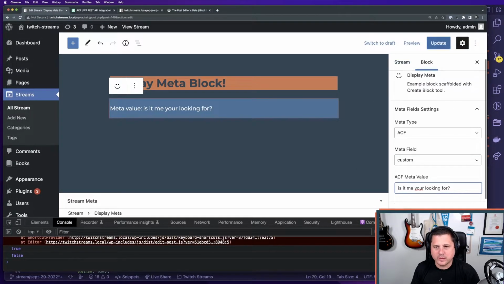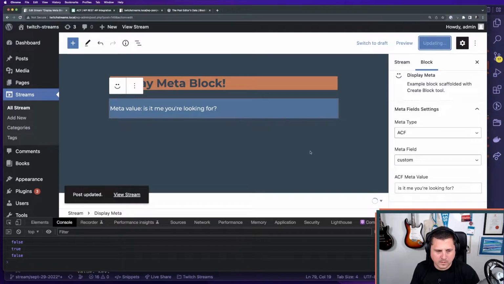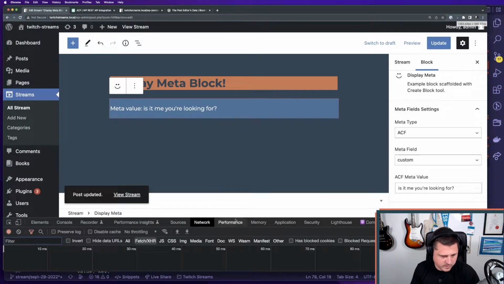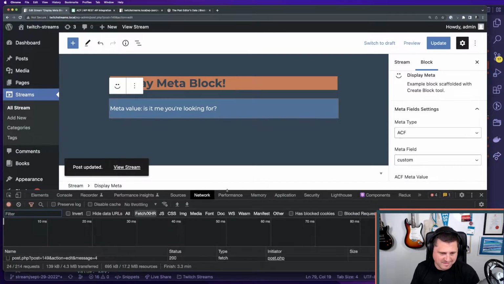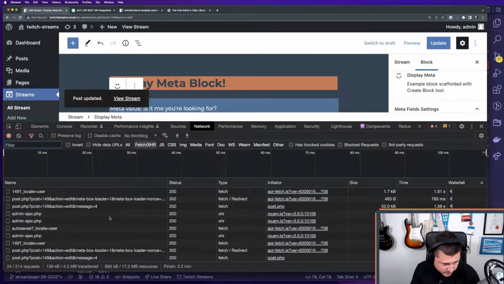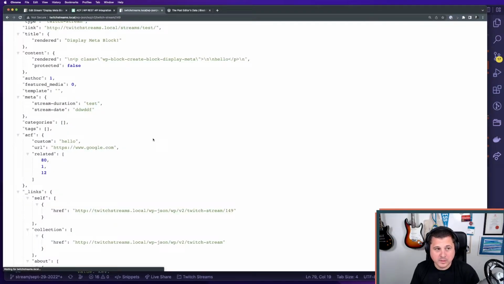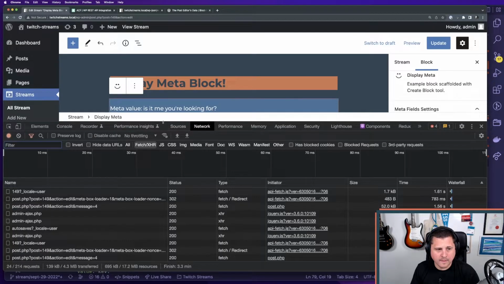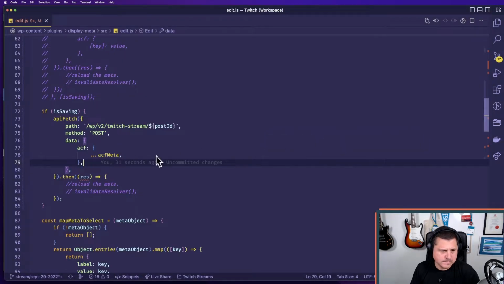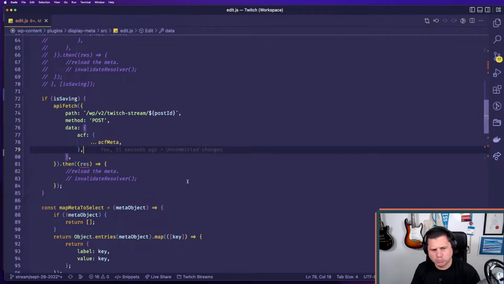Okay. So now we've got this update that wants to happen. Okay, so that's false, update. So did my network, oh, I missed the network. Okay, I missed the network. Did it fire? Let's see. Okay, let's jump over here and, it didn't work. Why didn't it work? Why didn't it work?